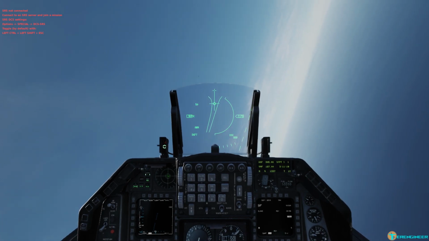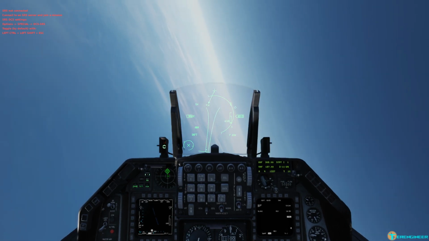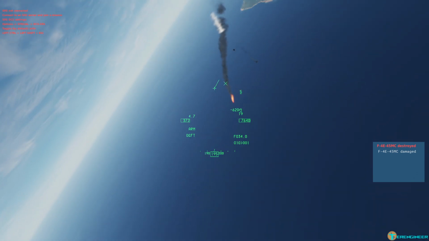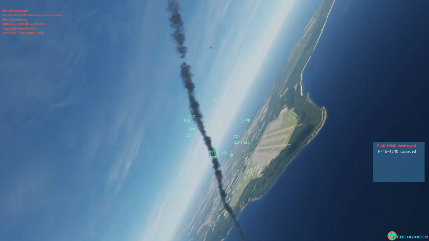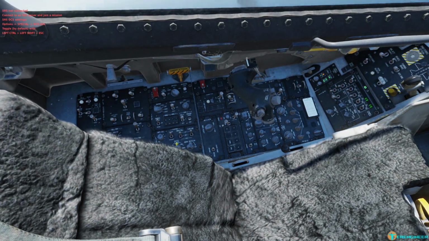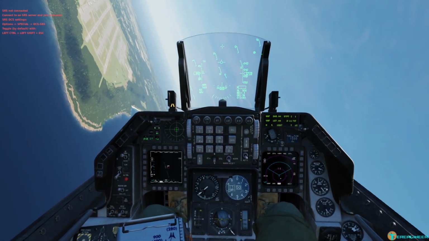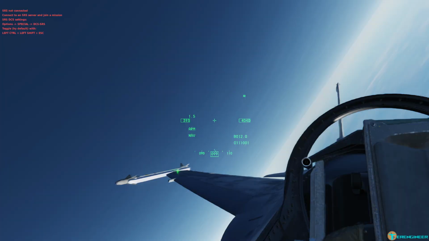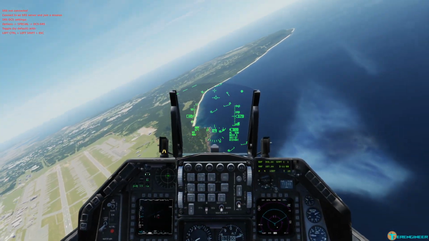Okay, back on the HUD in this position. Fox 2. It's all on now. Missile striking. Splash. Yeah, I'm not seeing the splash. Where is it? Okay, there we go. And the pilot has been injured. Okay, lights on. Oh, there we go, so that's working. With the AIM-9X, splash one F-4.